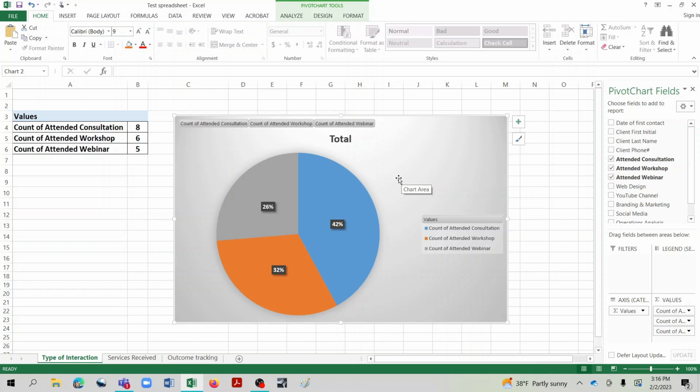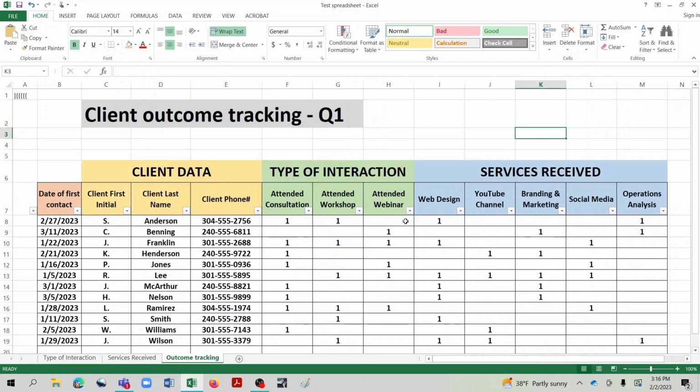I really recommend, as I said earlier, be as thorough as you can with this type of tracking. This is an extremely simple example. You can have a spreadsheet with hundreds of columns if that's necessary. Again, I think it's always better to err on the side of having seemingly too much information than having too little and suffering for it later on. So that's basically the approach that you take for outcome tracking and then using pivot tables to generate reporting.